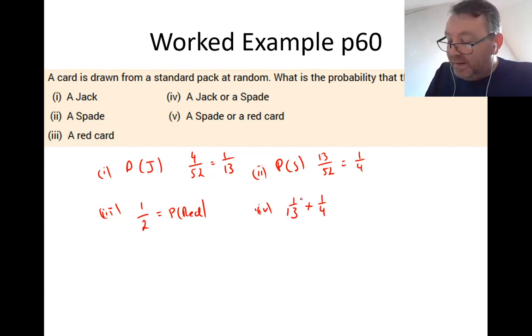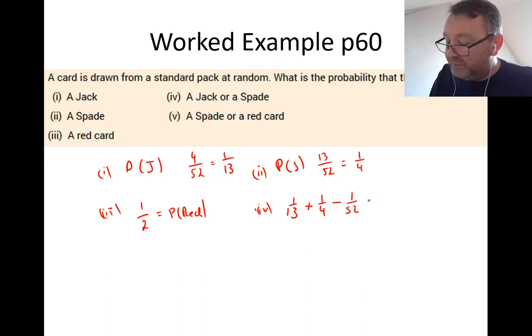However, if this is all the jacks and this is all the spades, ask yourself a question. Does the jack of spades exist? And obviously it does, because the spades are a suit and the jack is one card in that suit. So therefore, in this 13 over 52, I've counted the jack of spades as a spade. Here, I've counted the jack of spades as a jack. So we've got to be very careful. We've counted the jack of spades twice. So we've got to remove the jack of spades. If the 2 are together, that's 1 out of the 52.